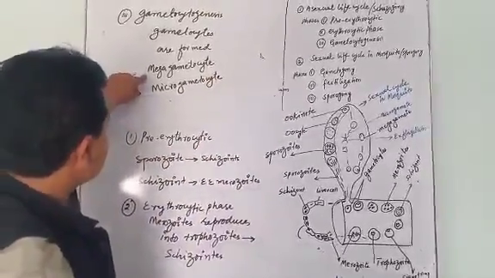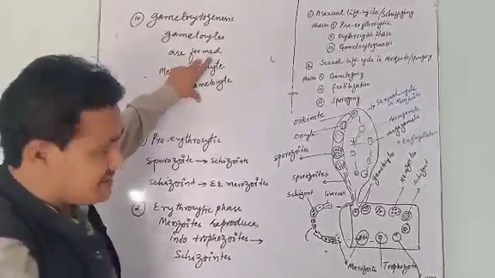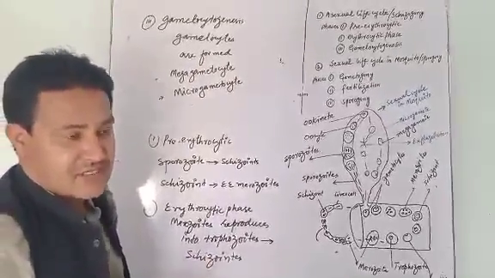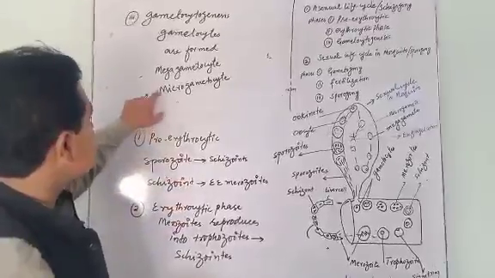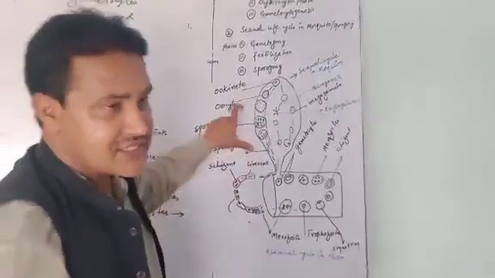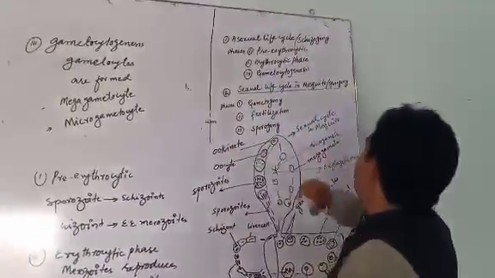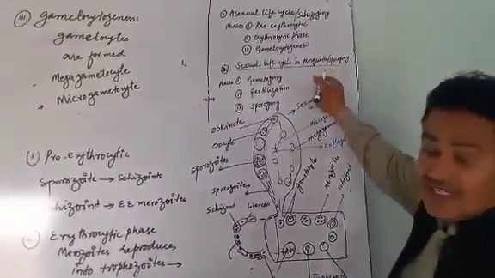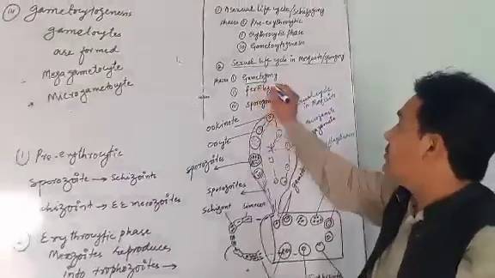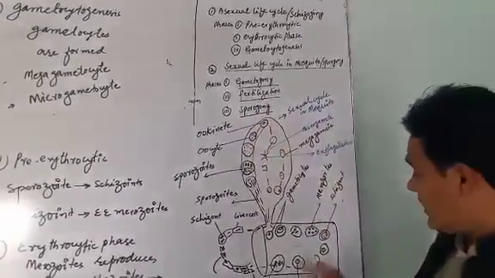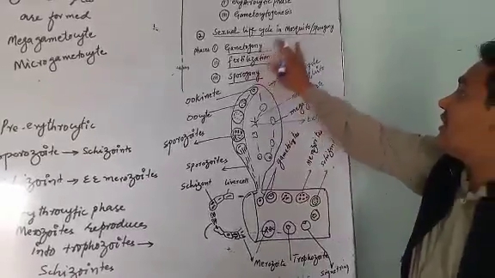When a mosquito bites a person, it sucks the blood. These mega and micro gametocytes enter into the body of the mosquito, then the sexual life cycle of Plasmodium takes place in the mosquito. There are three phases also. Number 1, gametogony. Number 2 is fertilization. Number 3 is sporogony.